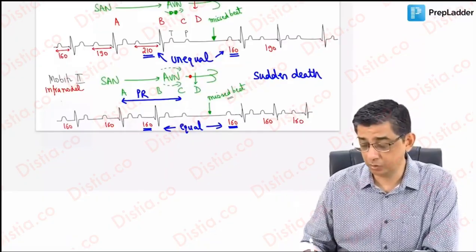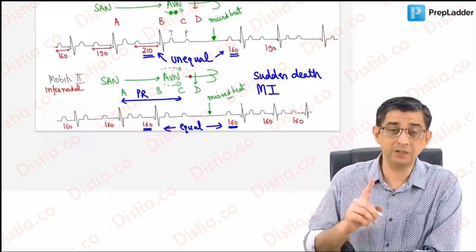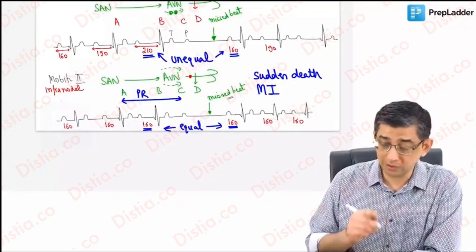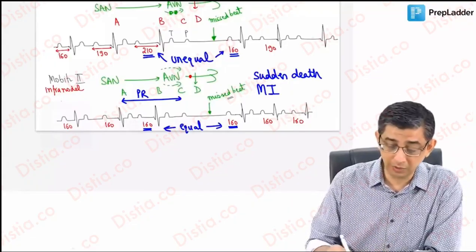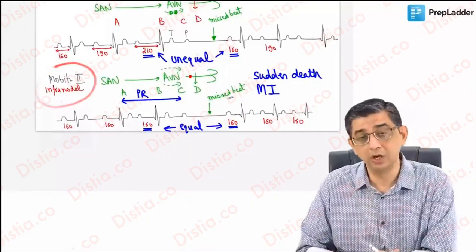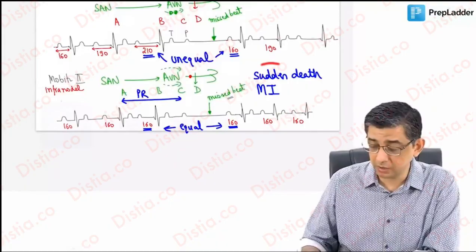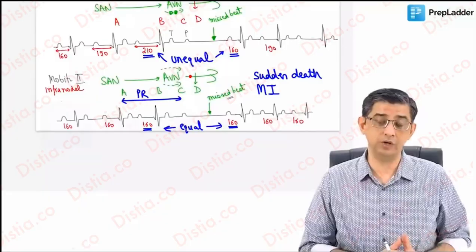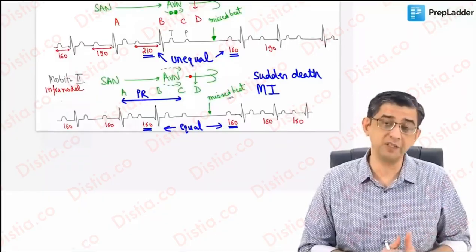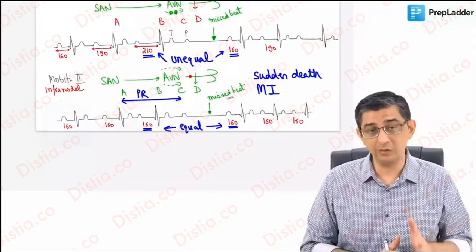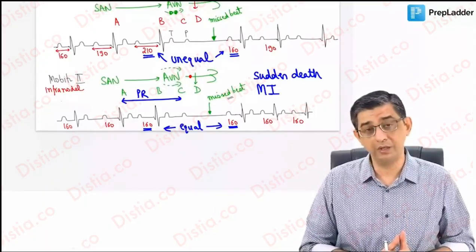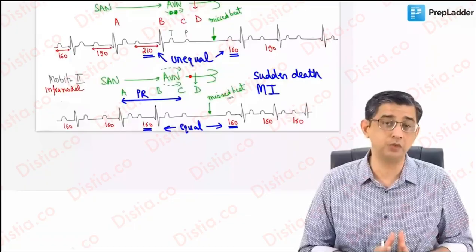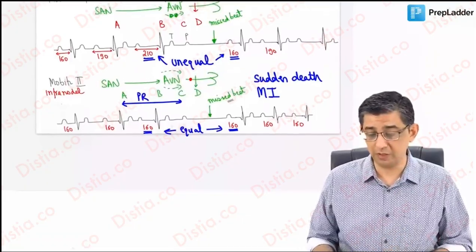But at the moment, I want you to remember, I have taught you already sudden death in MI is due to ventricular fibrillation. But if he asks which bradyarrhythmia causes sudden death in MI, the answer is the topic that I've just explained to you, Mobitz 2 heart block. I'm going to repeat this again, guys. Tachyarrhythmia in myocardial infarction that occurs as early as the infarction has occurred, within the first few hours only, might occur in the very first hour only, and the person might die also. That's going to be a scenario of ventricular fibrillation, tachyarrhythmia. But when he talks specifically about bradyarrhythmia, your answer should be Mobitz 2 heart block. That is also called infranodal heart block.